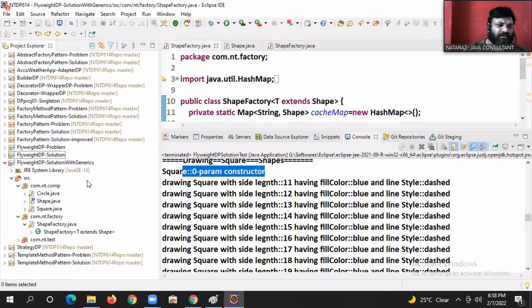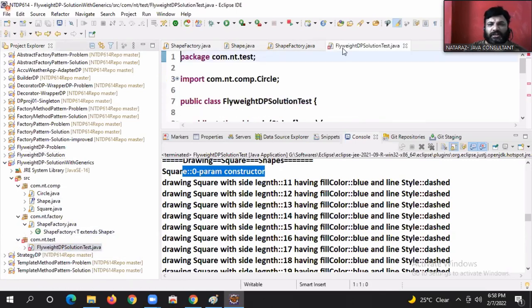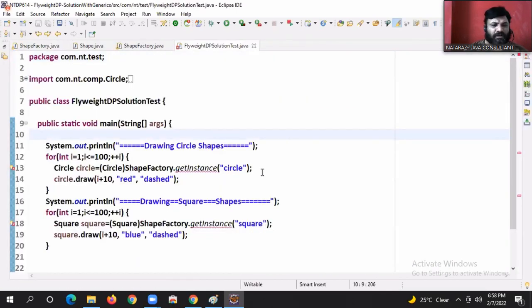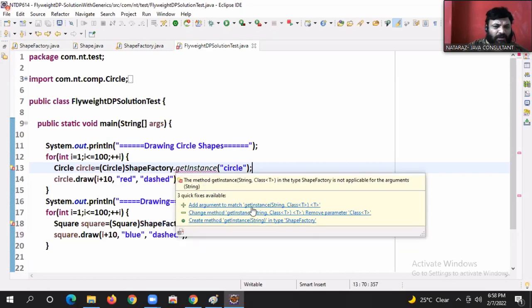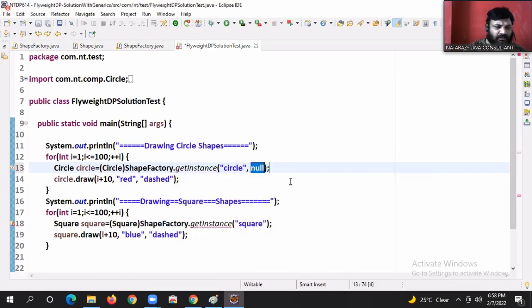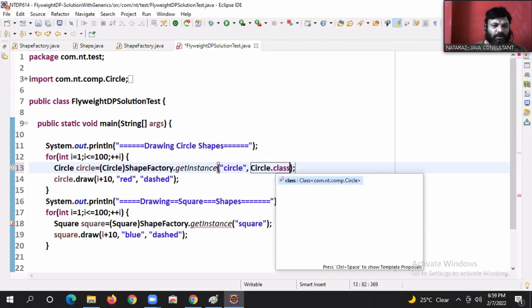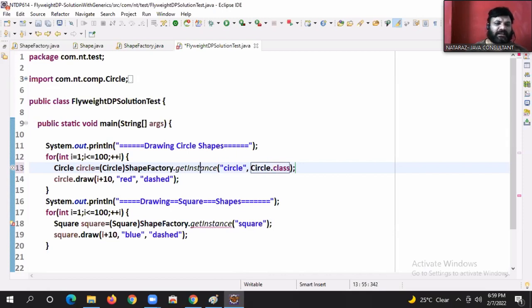In com.nt.test, the solution, guys. Here, what is the story? Okay. The argument to getInstance is T. Yeah, here we have to write Circle.class.